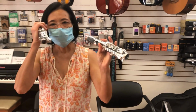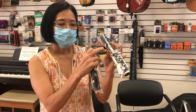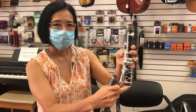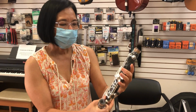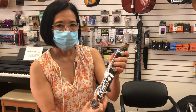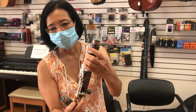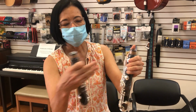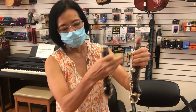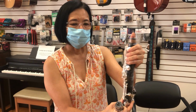The most delicate part of the clarinet are the rods. They go vertically. And if you're handling the body, it's best not to touch the rods. There are ways around it, like you can touch the keys. These are the keys. Because the keys are vertical, pressed inward, you can press them down like this and that'll be fine.